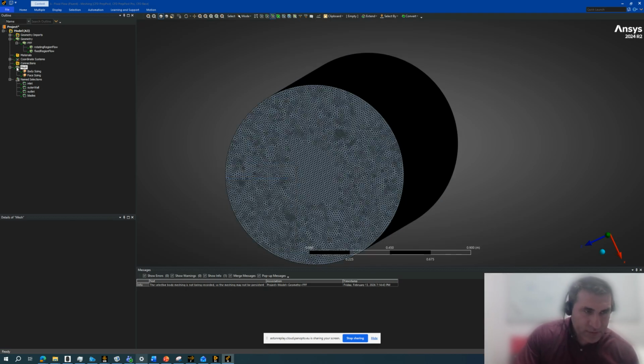Great, I have the mesh generated. This green tick shows that the mesh generated successfully. Sometimes you have to make sure that your memory is enough to handle that, so I need to check my memory.